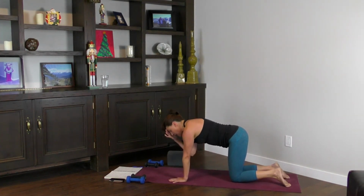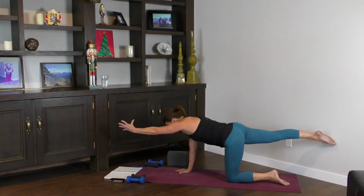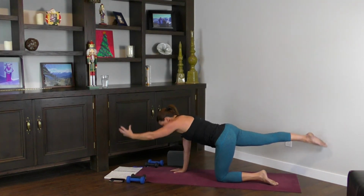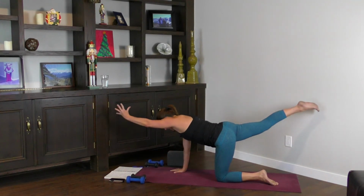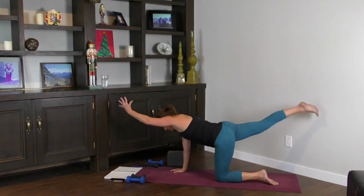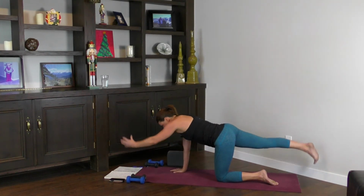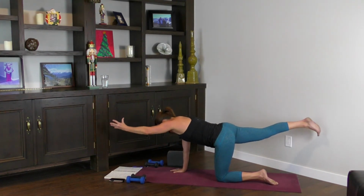All right, come back to tabletop. Left arm extended, right leg. All right, move forward. Inhale, lift. Exhale, tap. Lift, tap. Again, flex the toes to find that muscle engagement. You can feel it. It's like the muscles are hugging to the bone. 5, 4, 3, 2, and 1.